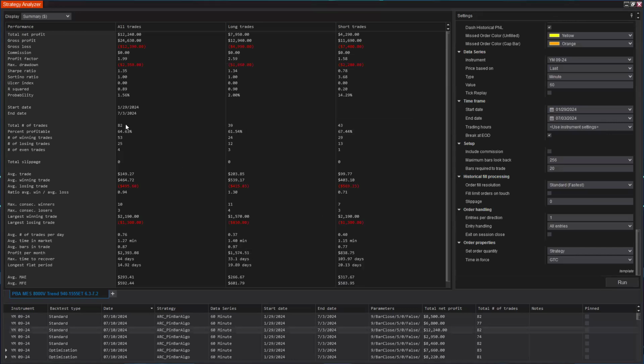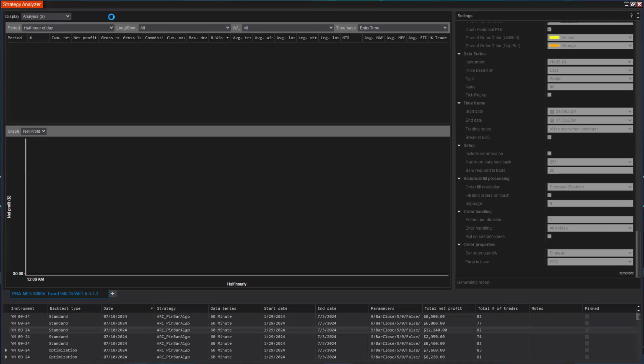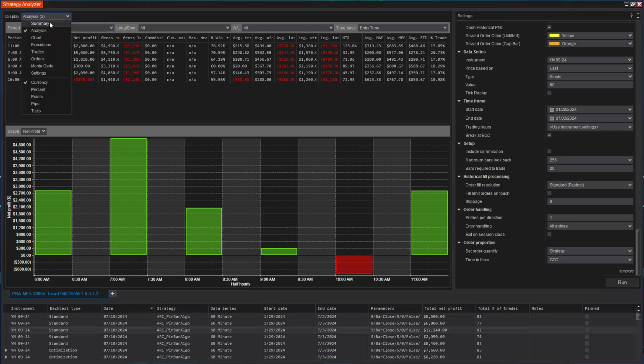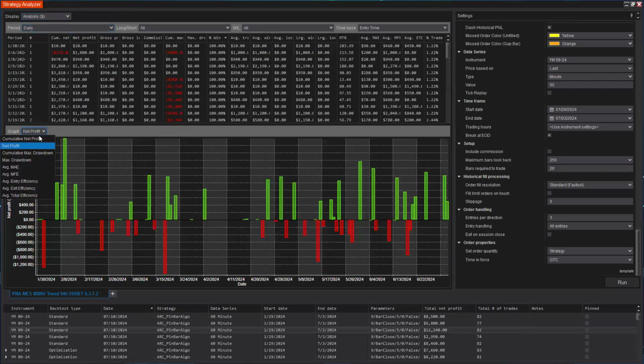60-minute. 82 trades. That's a good sample size, and this is where the difference is. People ask us, well, why not test for 6 months? Well, yeah, absolutely. If you're trading on a 30-minute or an hour or something like that on a big time frame, absolutely. Go back further. Yeah, this looks good. Let's go cumulative daily.